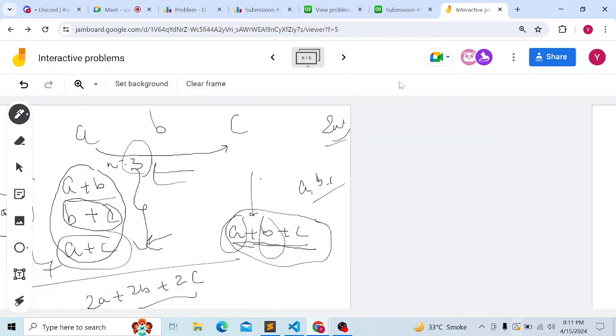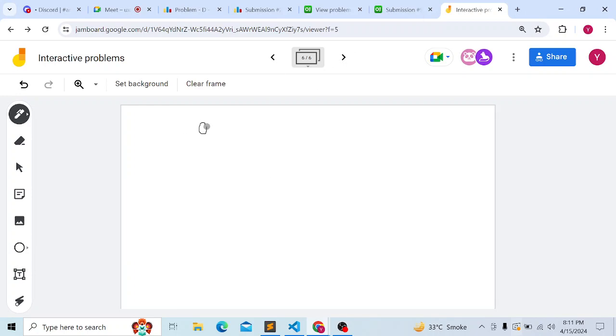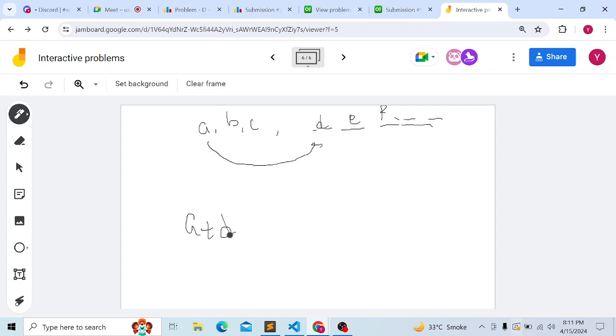Now once you know the integers A, B, C, there are more integers over here, right? Suppose these are D, E, F, and so on. Now if you query A and D with AND and OR, you will get A plus D. And you also know the value of A because we found it in the previous step using three elements.